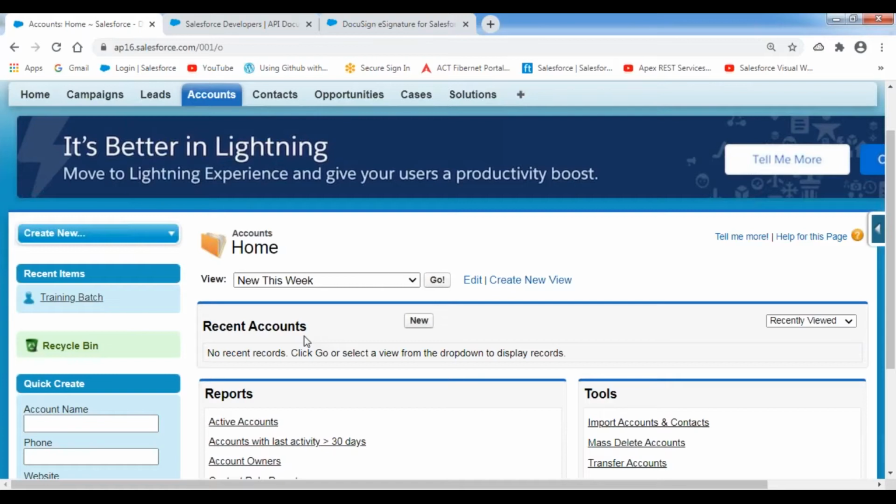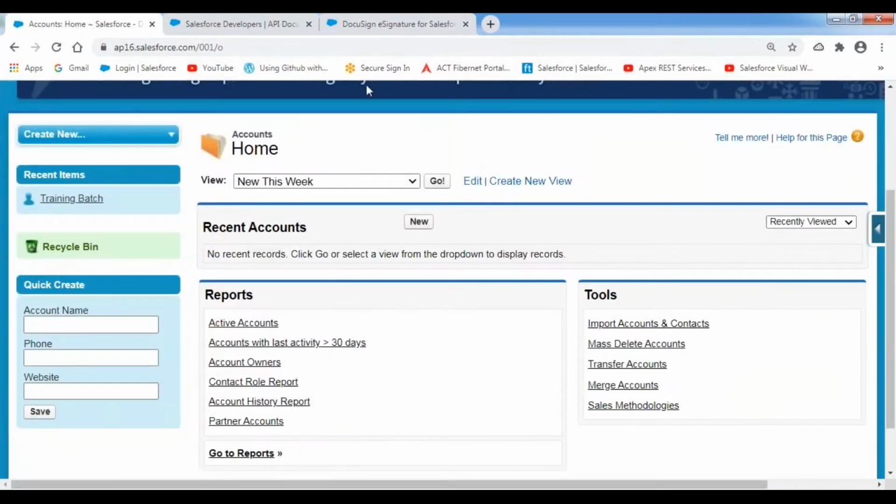Now, how can we customize these tabs over here? Let me explain practically. Whatever tabs are visible on the tab bar, upon clicking on a tab, it is providing the tab home page. In this tab home page, on the left side, you will have a small panel. There is a panel control. This control is called the sidebar.